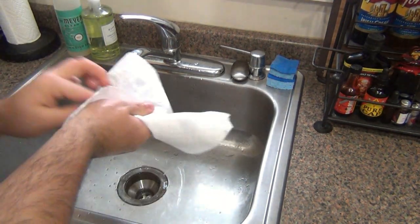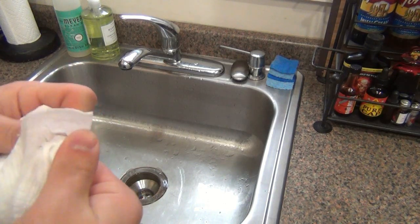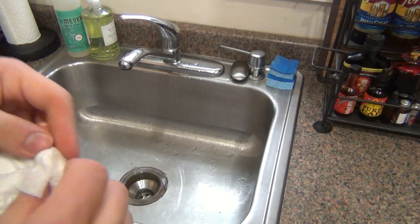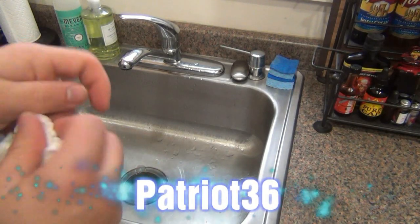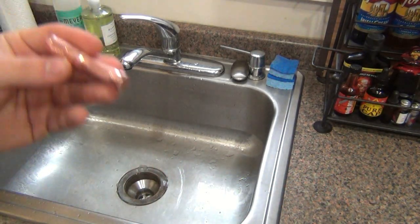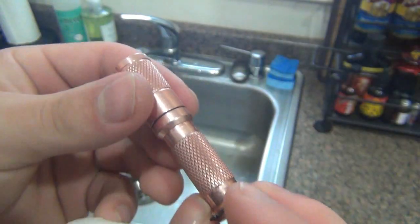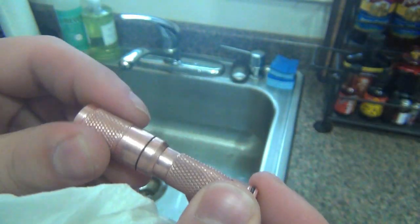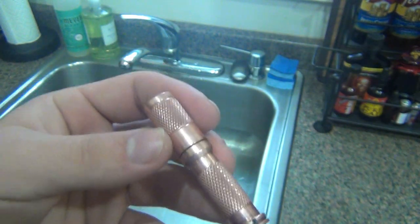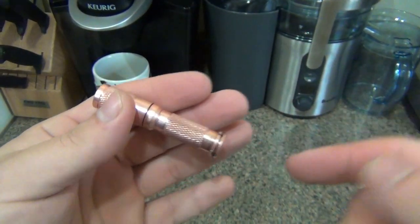Okay, let's see what we got going on here — let's dry this off and show you. It's actually pretty amazing. By the way, the first person that ever showed this on YouTube that I'm aware of — big credit to them — because without seeing that awesome video I would not have known about this. I'd heard about it in the forums years ago but never tried it. Take a look at the light now — no patina. Might have to take a picture of this — shiny like a brand new penny.